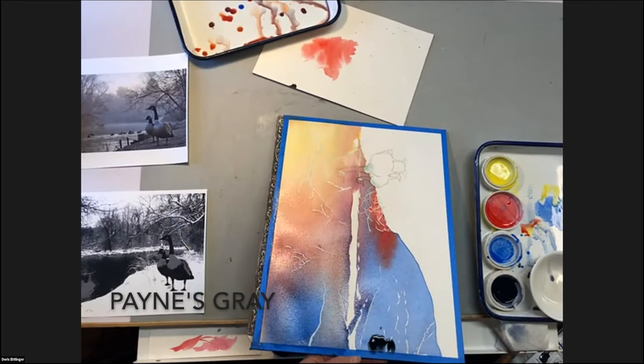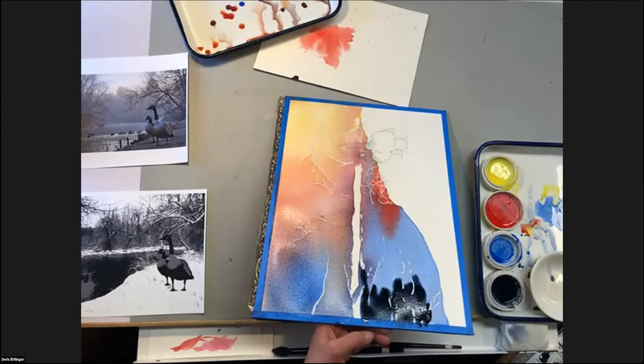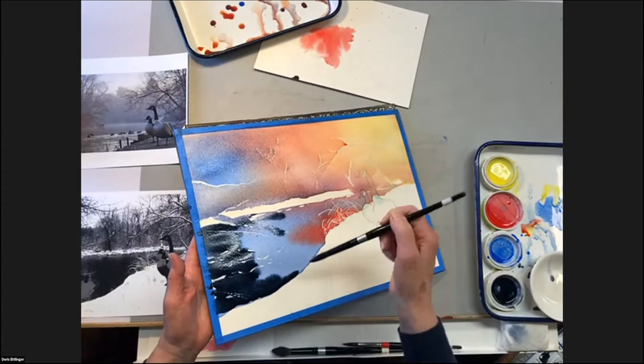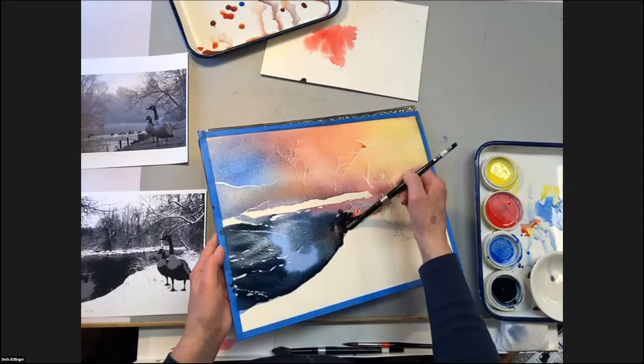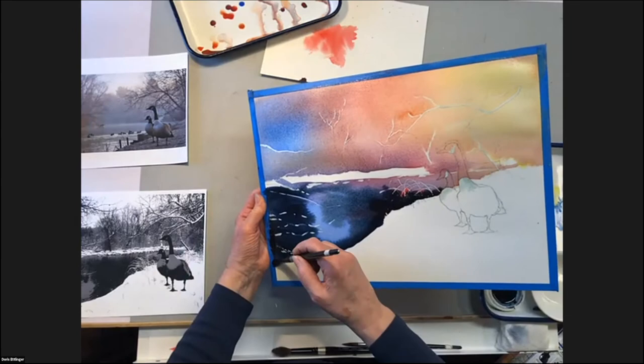on the right. So here comes the Payne's gray and the river is still wet. And I want to leave some of the blue. I want to suggest reflected light on the river. So that Payne's gray is pretty thick, because it always dries lighter.